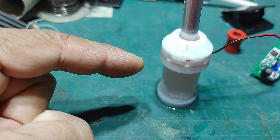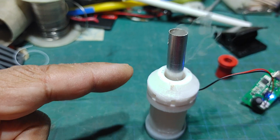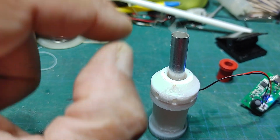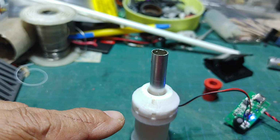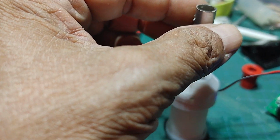I just printed this container. This contains the water, and it has provisions. The cap is separate. This cap fits over the piezo element. It's got vents on the sides. You need the venting to create an airflow, as this is spitting out.